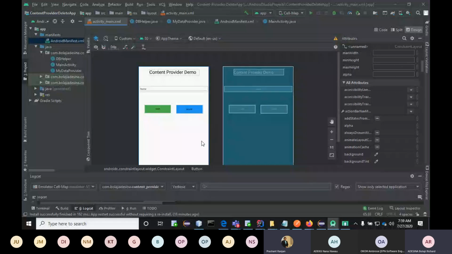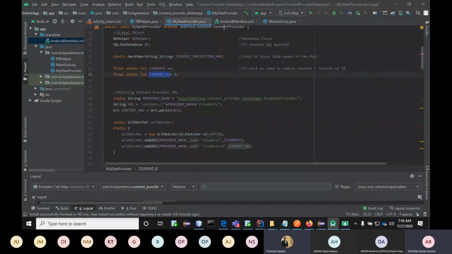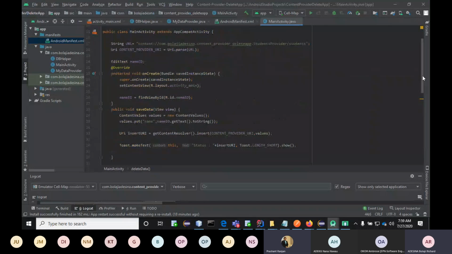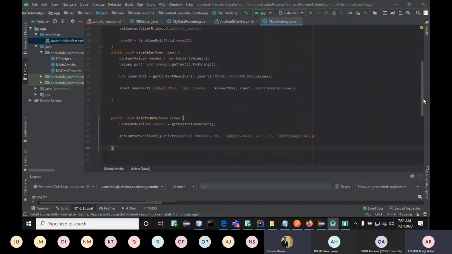I created a button, and I created my DB helper and data provider class, the same as we did in class, and I tried to put this in my manifest. So this is my delete method.